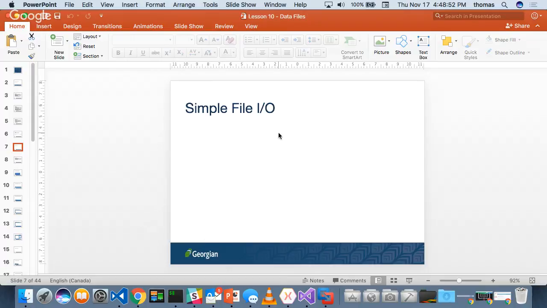So we're talking about simple file, and again, I'm going to talk about it, but I'm not going to demo it because it's deprecated. I want to talk about it because it exists, and you might see it in legacy systems out there, especially in places like the government where they still do this stuff, as opposed to file streaming. Okay.